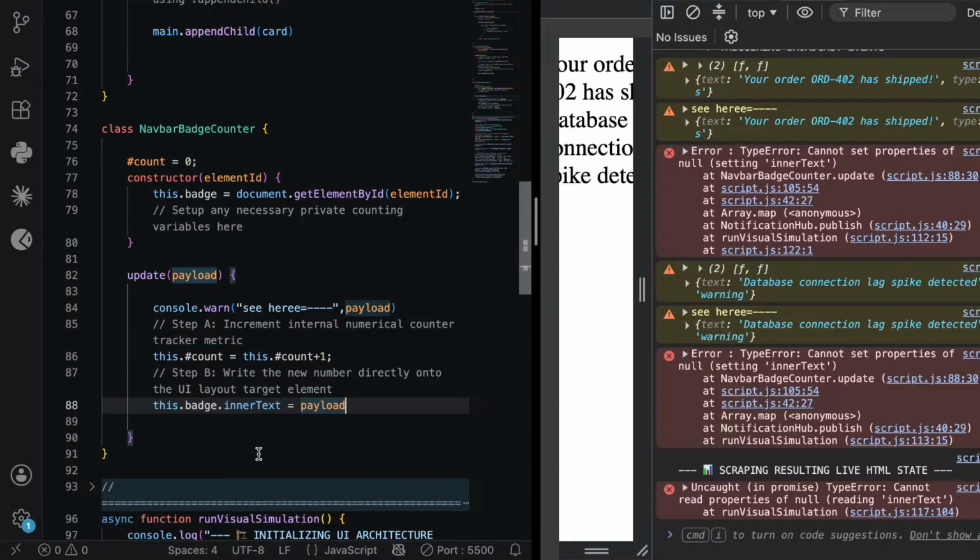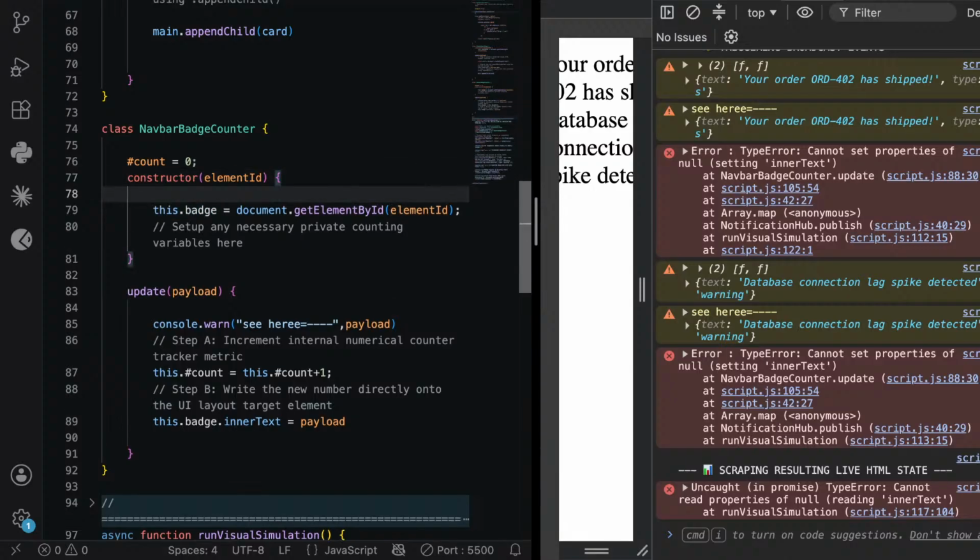And this dot batch dot inner text. What is the issue here? We are accessing this thing, right? This dot batch, and this is the element ID. Are we getting the element ID? So let's set up any necessary private counting variable here. We have set up here above, it's no issue.